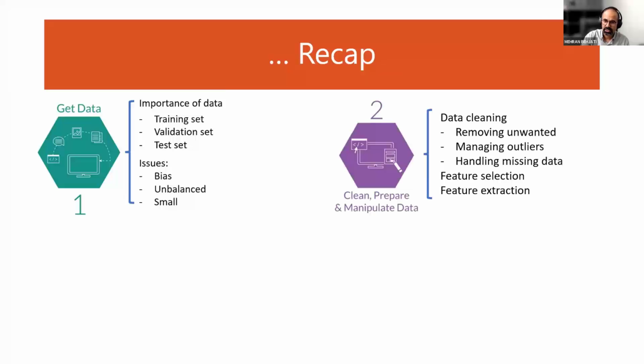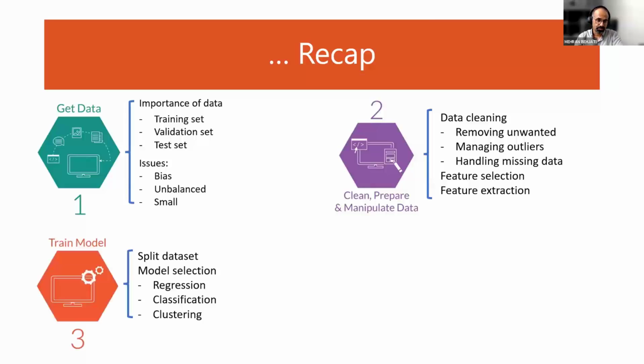Then we talked about data cleaning and data preparation: how to treat unwanted data and outliers, how to handle missing data, and how we can extract features and select the features that are more important in our problem.